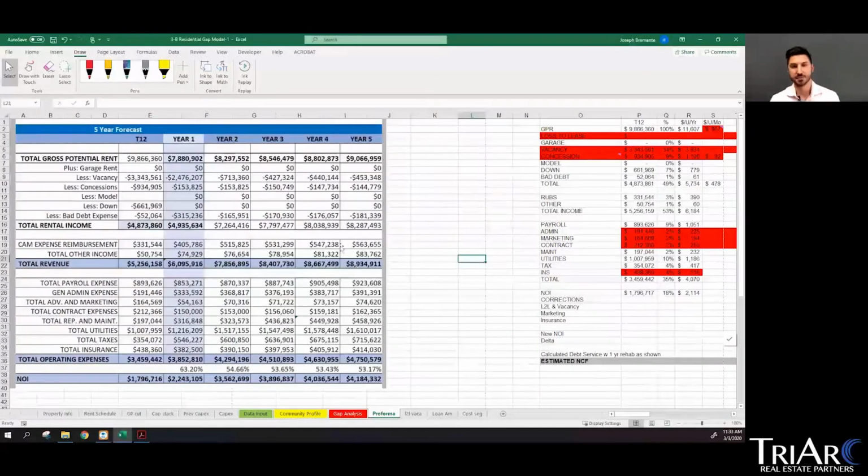So here we can see we have their proforma. Again, they're giving it to you in PDF. I went ahead and took the time and just transferred everything over to Excel and just kept it all year over year. If this was our actual, as a syndicator, we do everything month over month. So we have it all by month. I think a lot of you do as well. So just keep that in mind. You really don't want to be doing year over year calculations because it's too broad. So you want to be more precise, especially on these very big deals where every little bit counts.